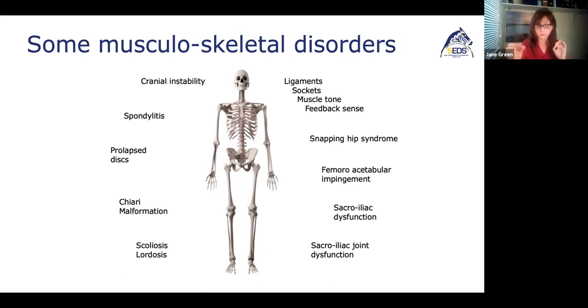Sometimes our joints don't form right, they're really, really shallow. And that also exacerbates dislocations, or what we call half dislocations, which are subluxations. They're actually more common than full dislocations. I've had a full dislocation. It's not nice. Well, none of them are nice, but with a full dislocation, you actually don't breathe very well, whereas a subluxation, I can breathe through, but you go straight to hospital with a full dislocation.